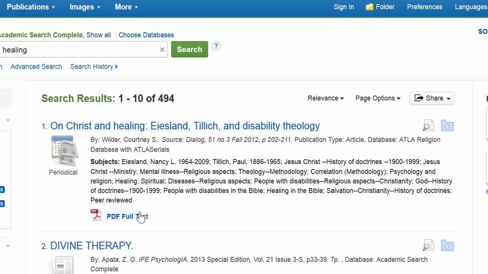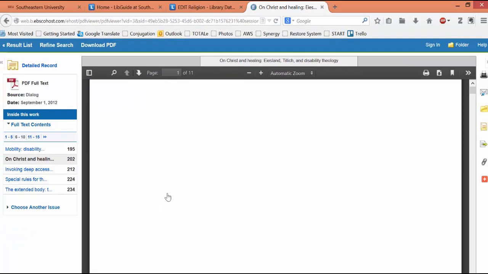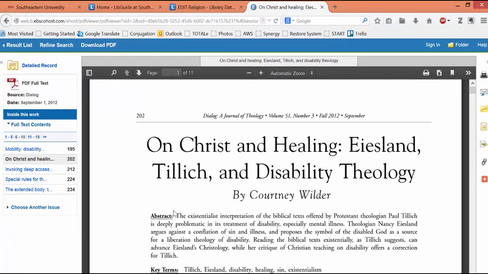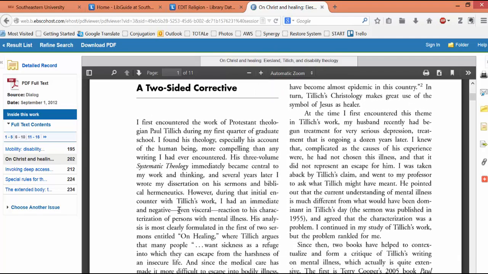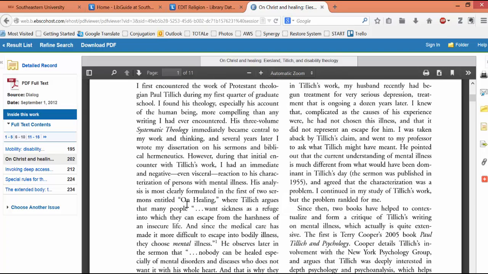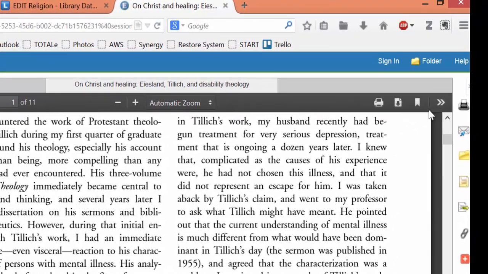We're going to go ahead and click on the PDF link for this particular article. This takes you straight to the full text. There's nothing tricky about it at all. You are right there looking at the journal as it appeared originally in print. Now, very important are the things on the right-hand side, and you can probably just barely see them, but there is a printer icon, so you can print that locally if you want. There's an envelope icon. This is email, so you can email the entire article to yourself.